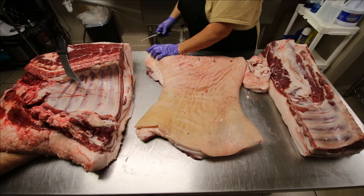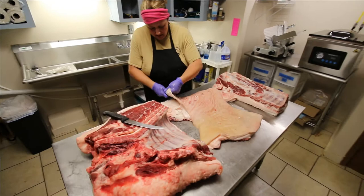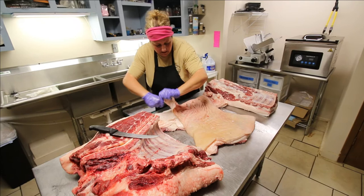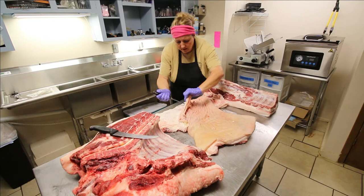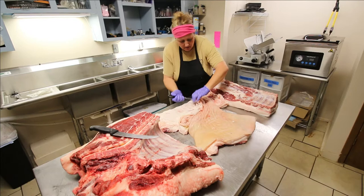A lot of people don't reuse the skin. We do. We turn this into pork rinds in the store, and we can get into that. Takes a little bit of time because we're dehydrating the skin, and that takes several days to get that done. The extra fat that you see here, if we don't end up using it in a grind, which generally on a lard hog you have more fat than you may want for that, so we will render that and use that to fry those pork rinds with.